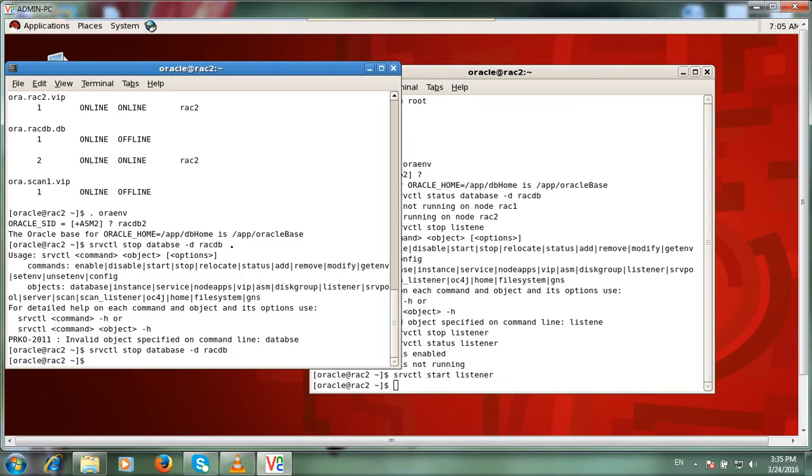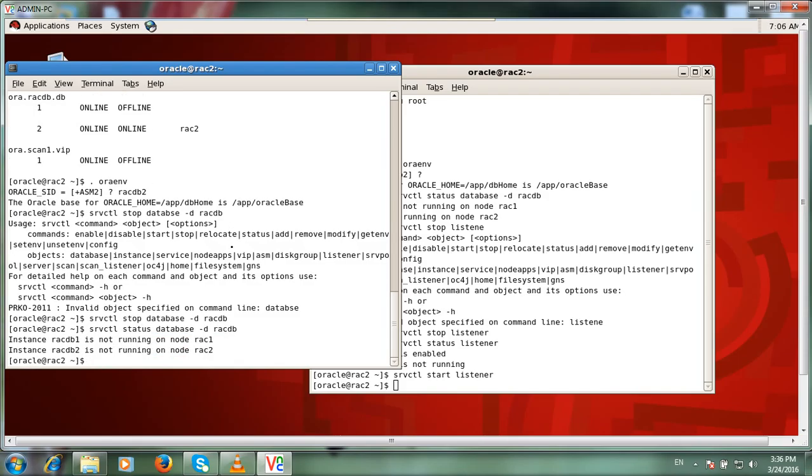The database has been stopped. I will check the status of the database: status database -d RAC-DB. It is not running on both nodes, so I will start it again. This is the way you can start and stop the database.